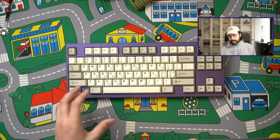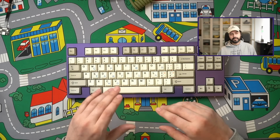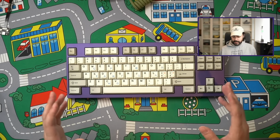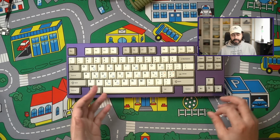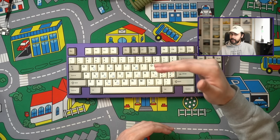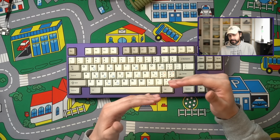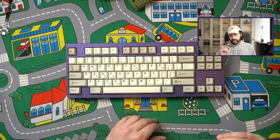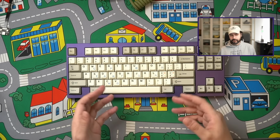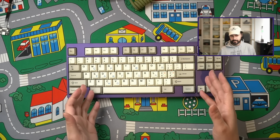I would recommend going PBT, unless you want it to sound very high pitched, then throw on some DCS or throw on some ABS, you'll be fine. Besides that, definitely go for the polycarbonate plate. Polycarbonate is going to be higher pitched than the FR4, maybe even a teensy bit higher pitched than the aluminum. But the polycarbonate is very nice. Off Lolo's recommendation, I tried it. It's the better of the three material options.